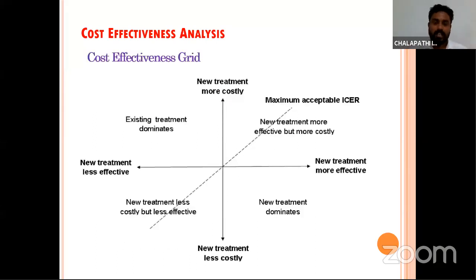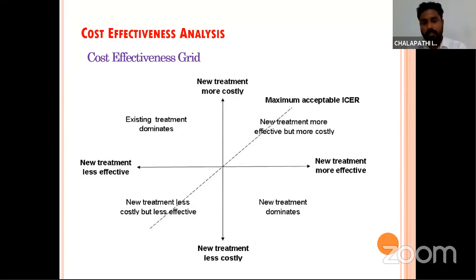So here is the grid. You should decide when you want to do the cost effectiveness analysis. Here, there are some scenarios which will deviate from the basic rules of the first Bible which I told you. So pay maximum attention to this grid. If you understand this grid, you can almost interpret the complete cost effectiveness analysis. As you all know, there are four planes: left side, right side, upper and lower. Left side you take as completely lower, and right side you take as higher.